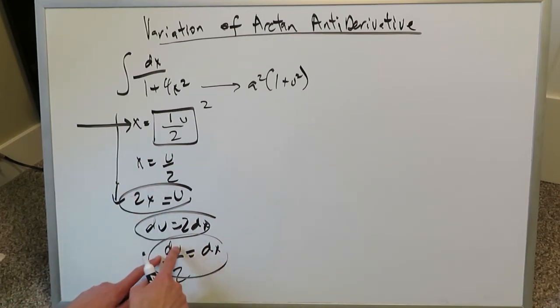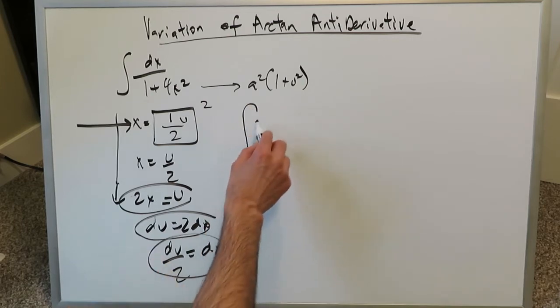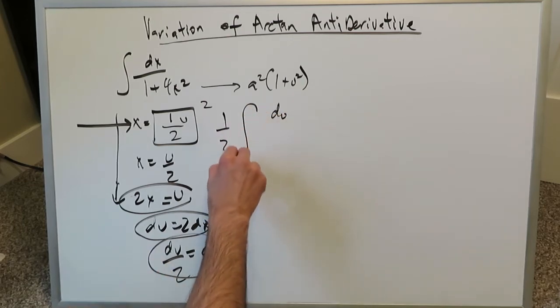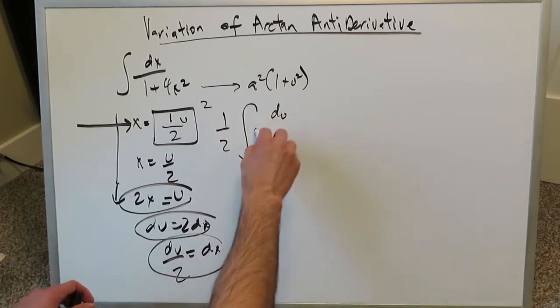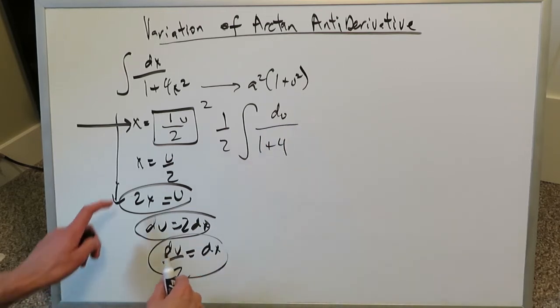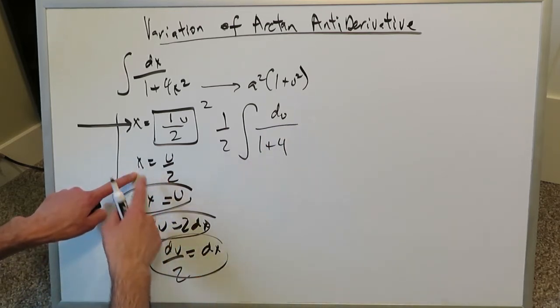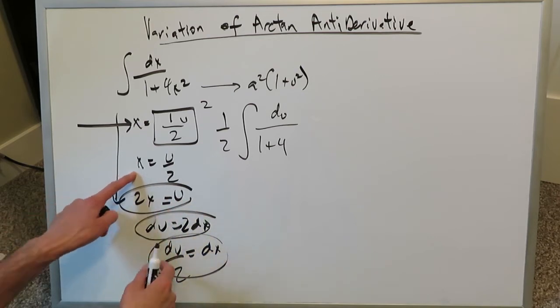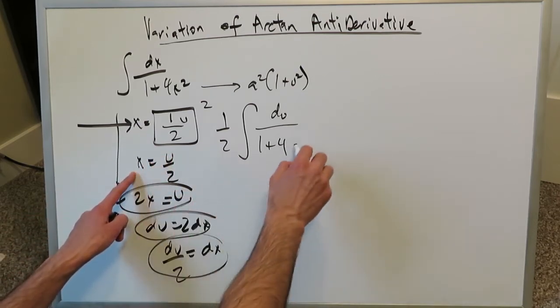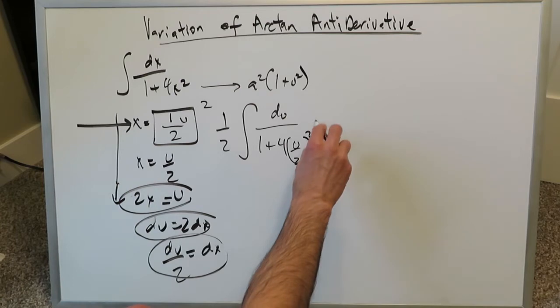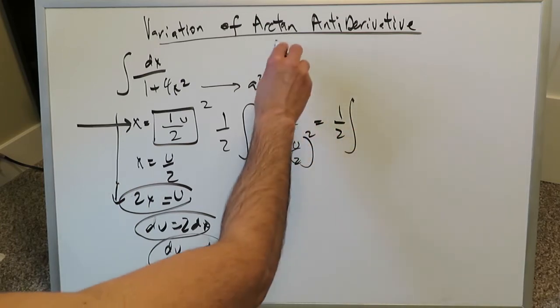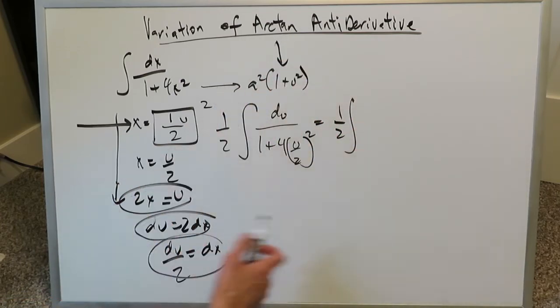You know dx is equal to du over 2, so your integral becomes du 1 over 2, this over 2 is 1 over 2, you have 1 plus 4x squared. X squared, this u value will come in at the very end. X squared is this u over 2 square. When you open this up, you'll see exactly how we'll end up at this step, and this is what we have to aim for.